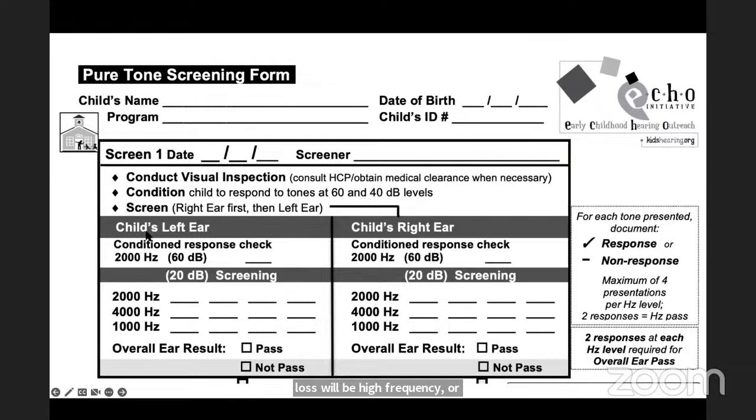Some programs have included 500 hertz. It's a more difficult level to screen because the ambient noise in the background, often referred to as the noise floor, often has energy concentrated around 500 hertz. But the recommended protocols don't include it. I know that some programs have added it.